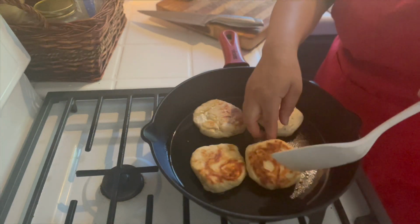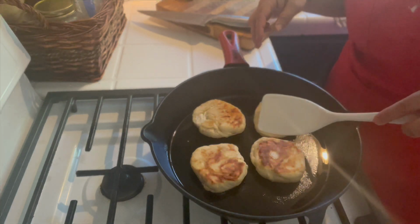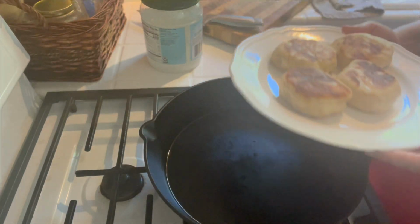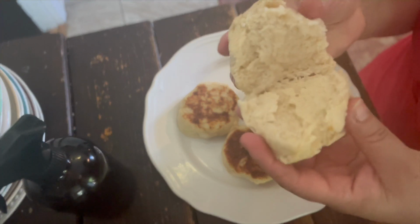When I flip them, I like to just pat them down a bit with a spatula because they tend to get a little puffy while they cook in the pan. And then I let them cook for about 4 to 6 minutes on each side. And there you have it, a perfect English muffin.